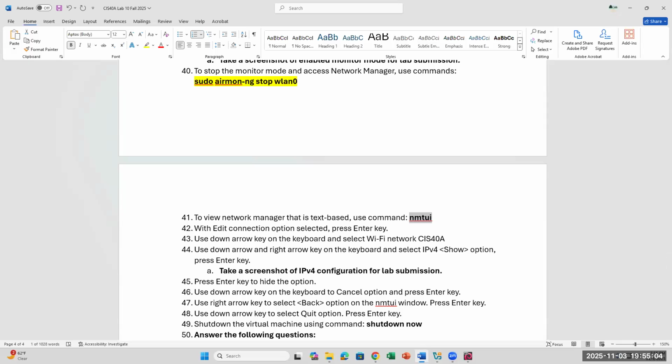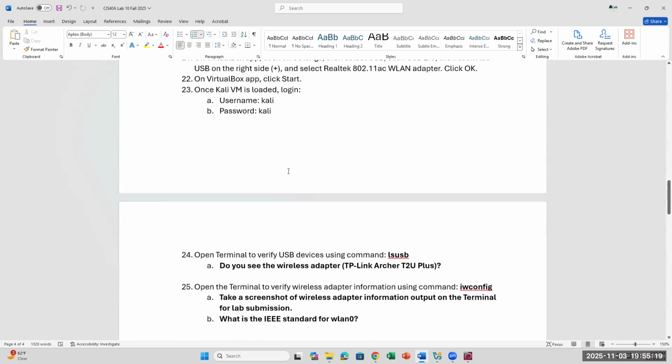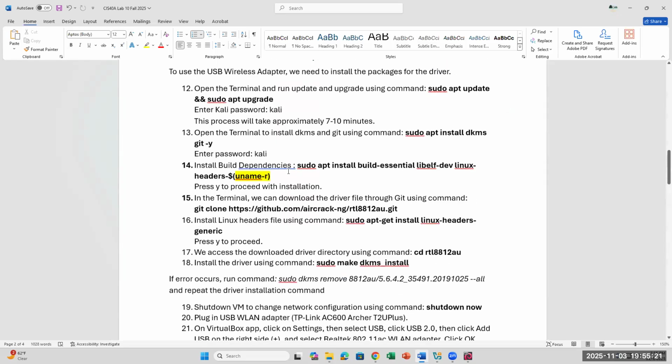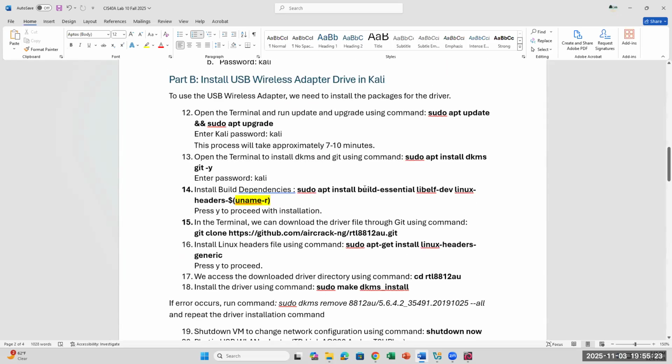I'm wondering, this part was unable to locate. What step are you doing? I'm on 13. Did you install it? I installed 12. You did the complete command, the dkms, apt get yes?